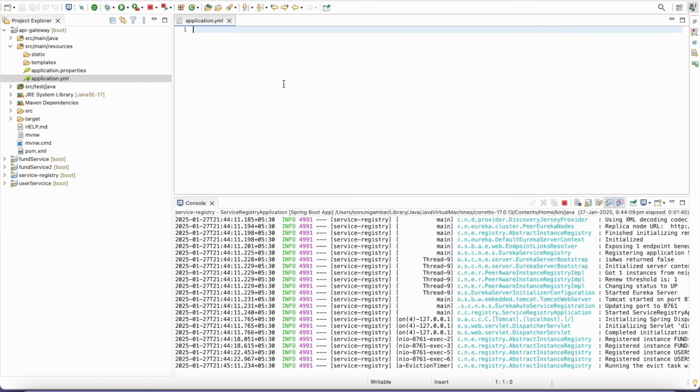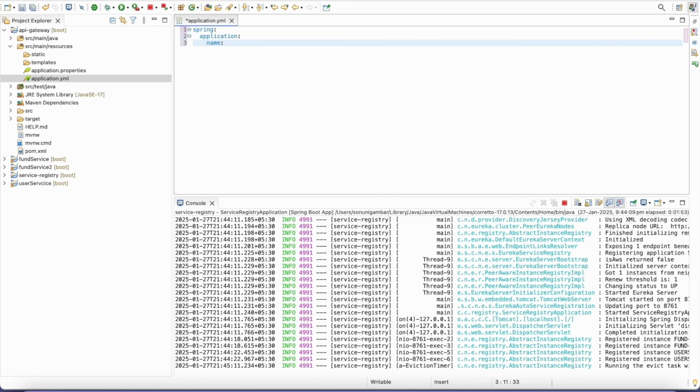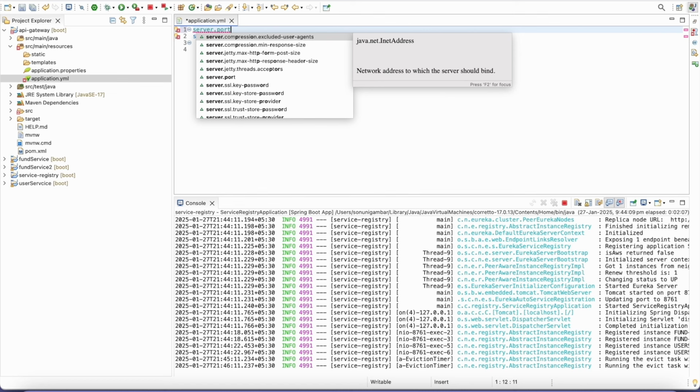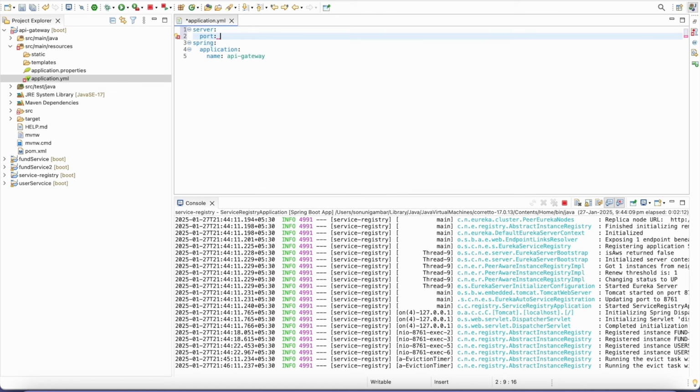Here first I mention the application name, spring.application.name is API gateway, then server.port. Suppose it is running on 8080.